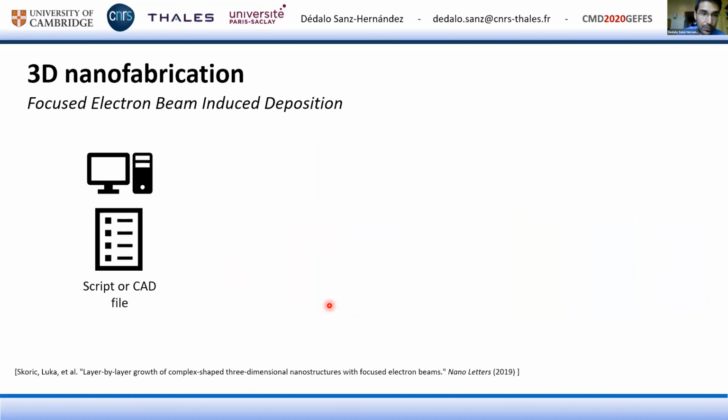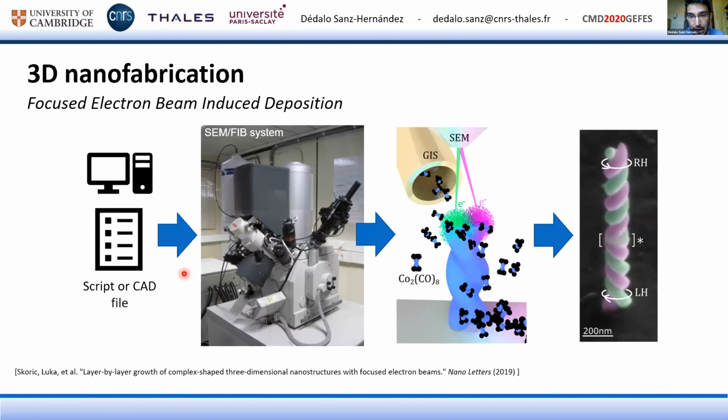So as Claire mentioned before, we employ 3D nanofabrication. In particular, we use focused electron beam induced deposition. Here we use a computer, via a script or a computer-edited design file, to control an electron beam in an electron microscope. And with the associated electron cloud, we decompose a gas, in this case dicobalt octacarbonyl, that leaves a very pure, around 90% cobalt deposit, solid on the substrate, and the carbonyl is extracted by the vacuum pumps in the microscope. So by scanning the beam, applying some corrections, you can basically create any 3D shape that you want. You can have more details here, and as Claire showed before, the group in Cambridge and now in Glasgow are very strong at this.